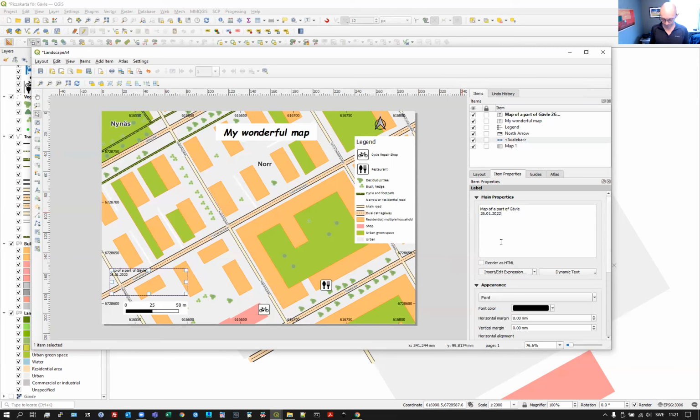Then my name. And then this is owned by, the copyright of this aerial photograph is owned by Lantmäteriet. So we need to get the copyright symbol.